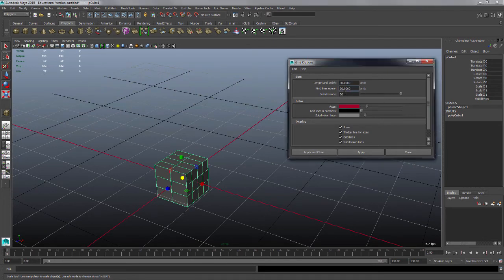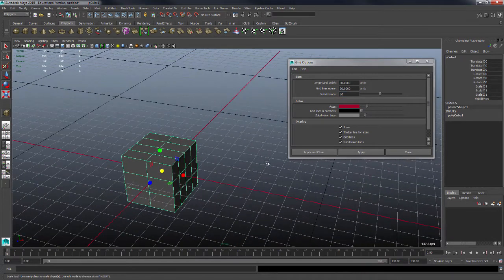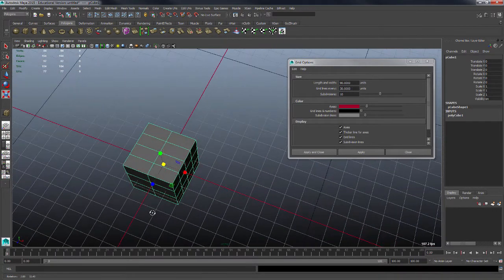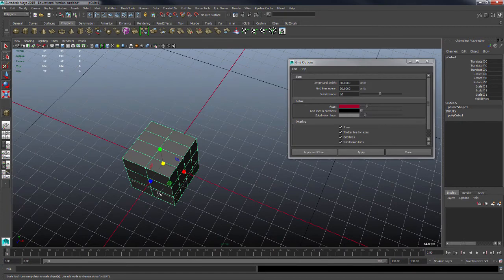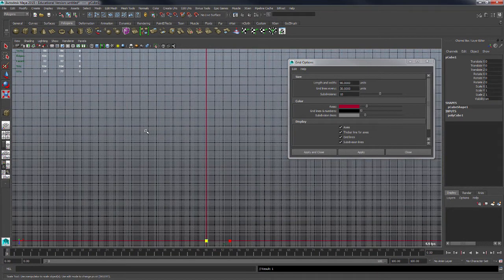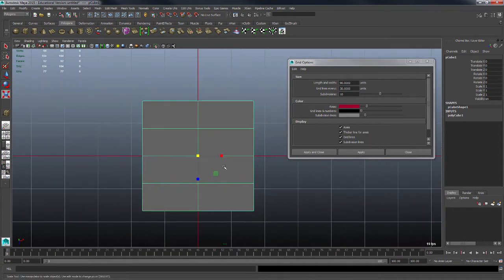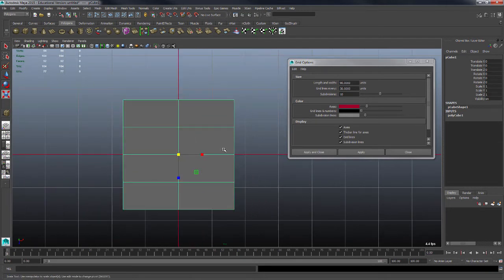30, actually, let me do this here. We'll do 10 like this. So that means we've got a subdivision line every 10 units here. And if we go to the top and look, we've got this object.